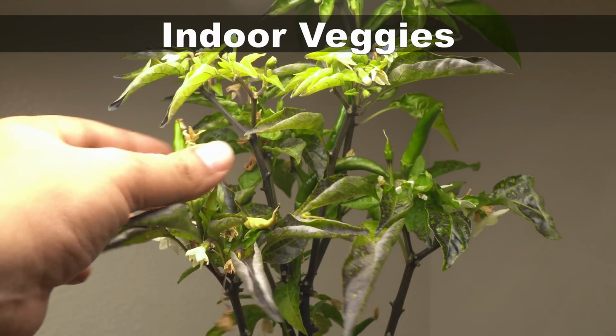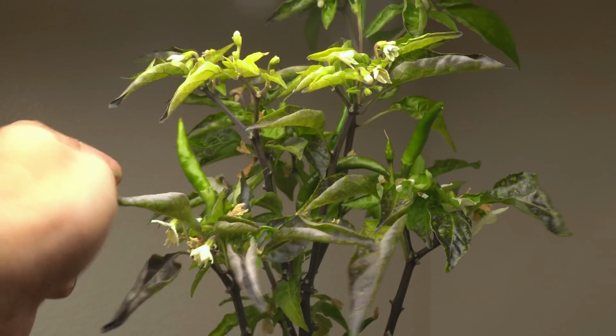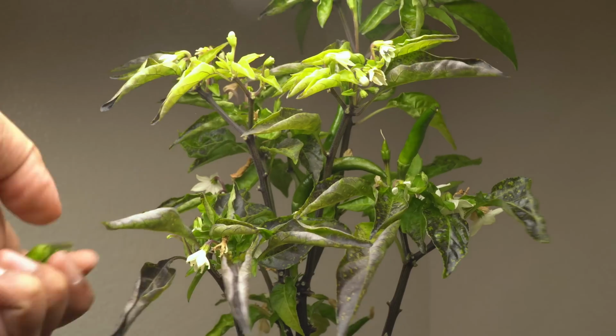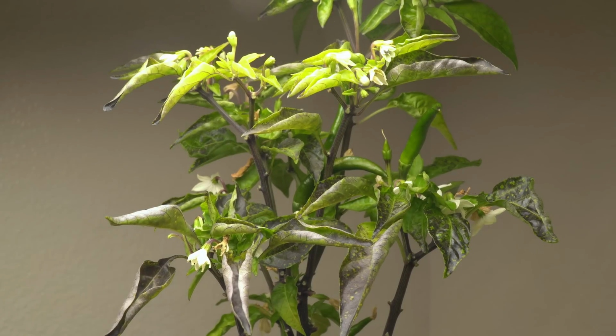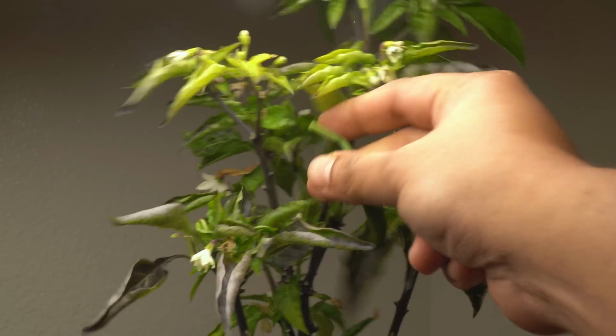Moving on to our indoor vegetables. The indoor vegetables that we were growing included peppers. This is the bird's eye chili pepper. The bird's eye chili pepper is a very hot pepper variety that can be easily grown under grow lights. And this is the first time we are trying to grow pepper indoors under grow lights. And so far it's been quite successful. I think the plants have grown quite well.